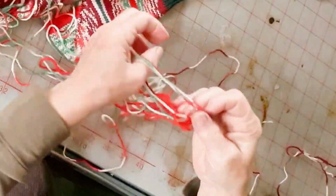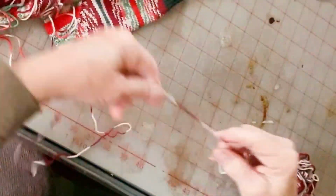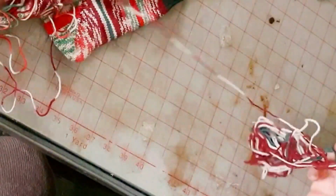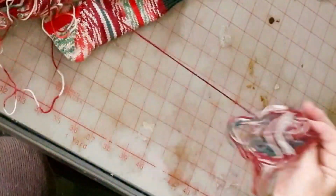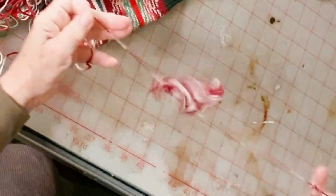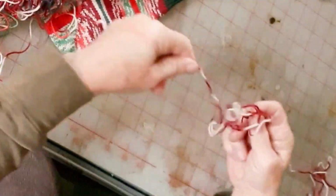Now, lots of times I wind the ball on my Nancy's winder and then knit from the center pull ball. Here's a beautiful center pull ball. That didn't work either. It pulled out chunks and was very prone to making tangles and then waste of both time and yarn. Consequently, I have finally found the best way to do it, and that is rewind it onto a big ball or a cone if you have a cone winder. I don't. The Nancy's winder is my thing. And feed it from the outside.